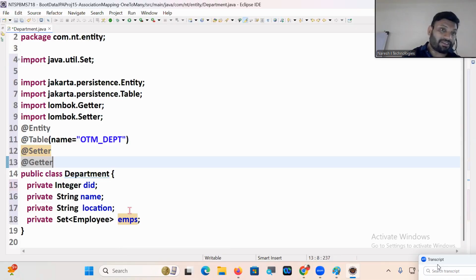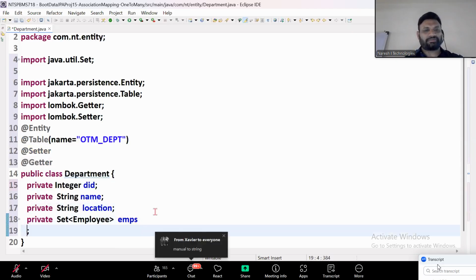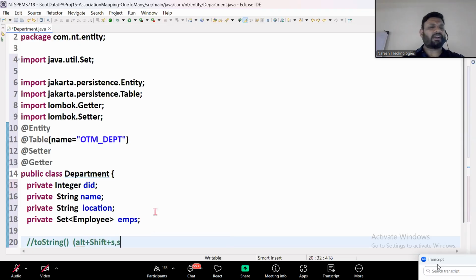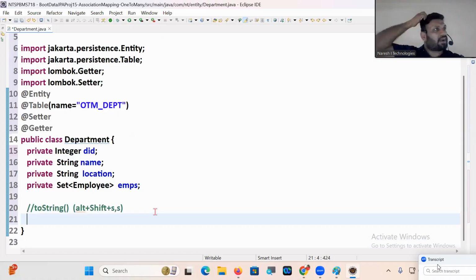That's why I'm going for only getter and setter, and I'm going to generate the toString method manually. Alt plus Shift plus S, comma, S. This is what we are looking at, right, boss? @Entity.